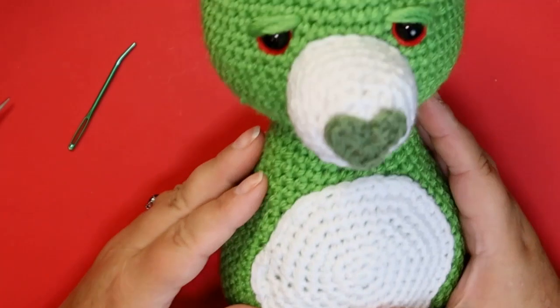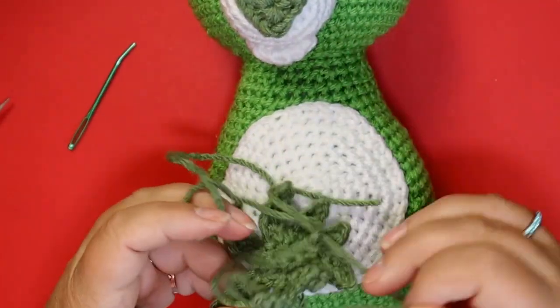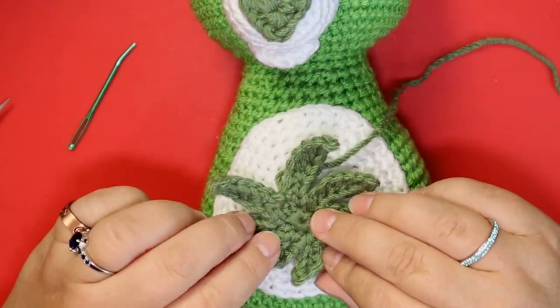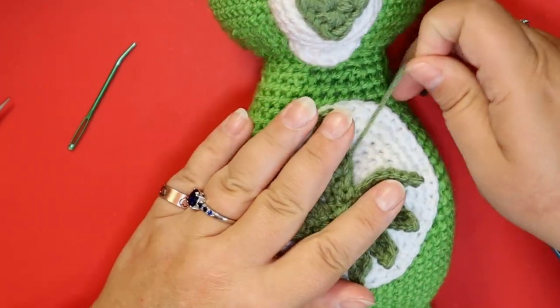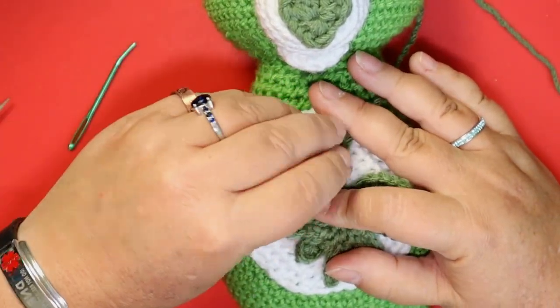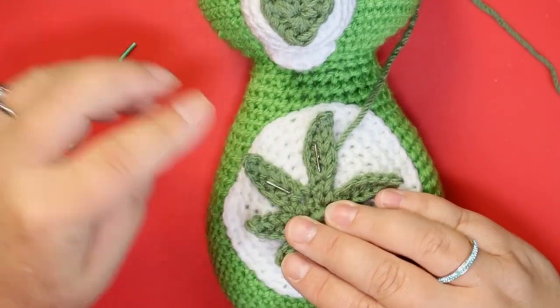Alright, that's his belly patch. Did something weird over here. I don't know what it was. So these three little guys, they need to be at the bottom. This guy needs to be at the top. Yeah, that looks a lot better.